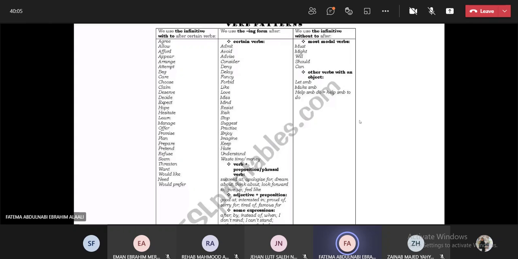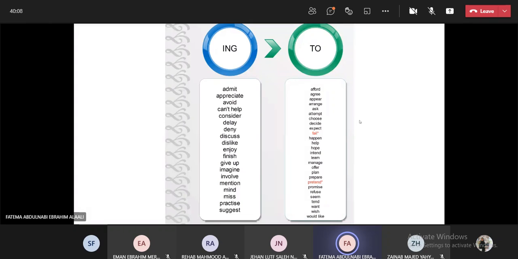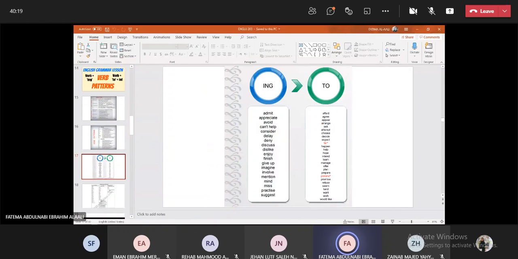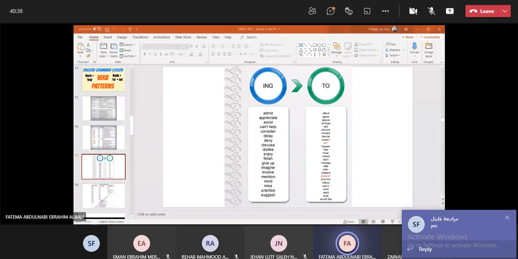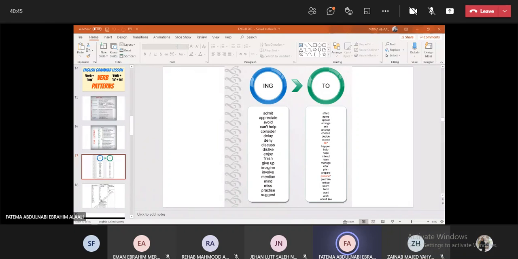Of verbs, for the ing, these words come after it, the gerund. And this list comes after it is to plus infinitive. So is this rule clear or not? I know it is a little bit thick, but you have to memorize it, because understanding it alone won't be that much useful. You have to memorize the verbs. You have to know what is a preposition. You have to know what adjectives are. So you can be fully aware of this rule.